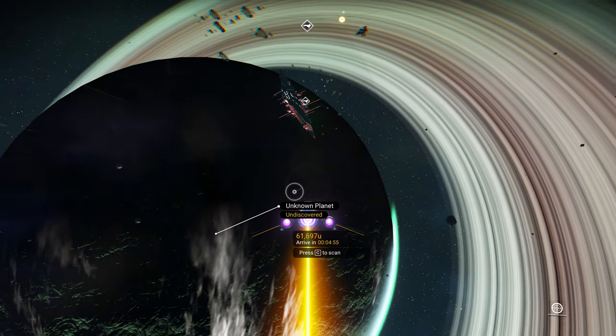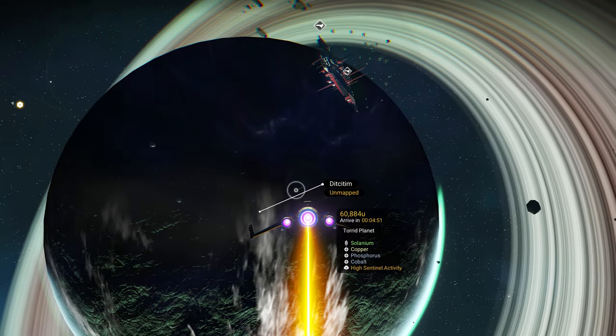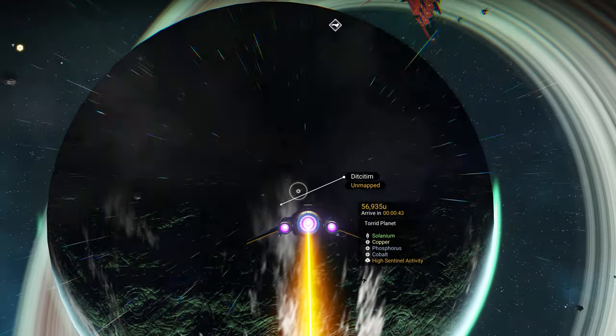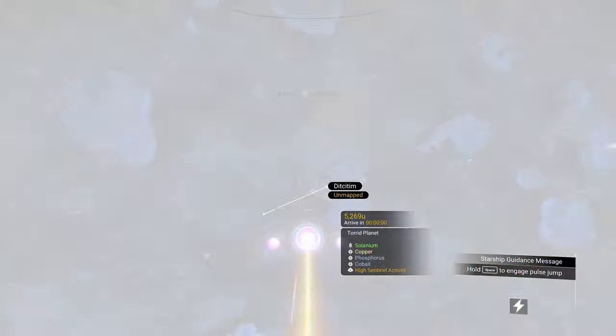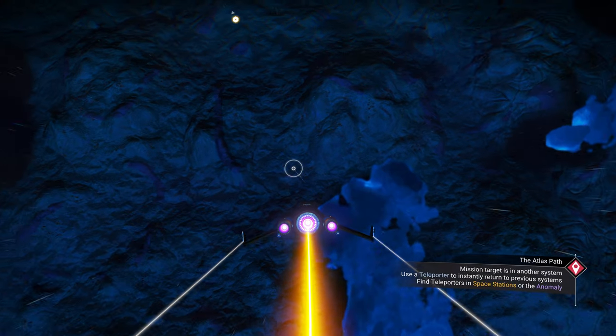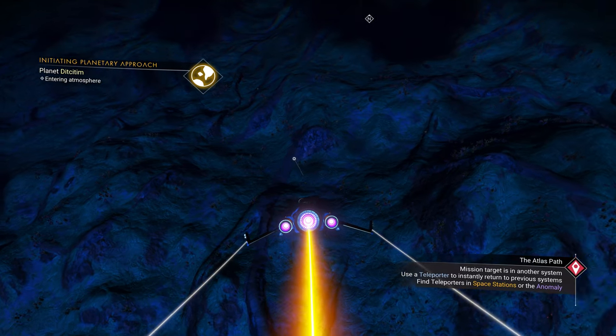Alright, so let's take a look at this. High sentinel activity, phosphorus. Actually, we don't have phosphorus yet, so we might be able to find something there. Let's go to the planet. We'll see if we can find something local for a trading center. Okay, we need to wait for that beeping sound.